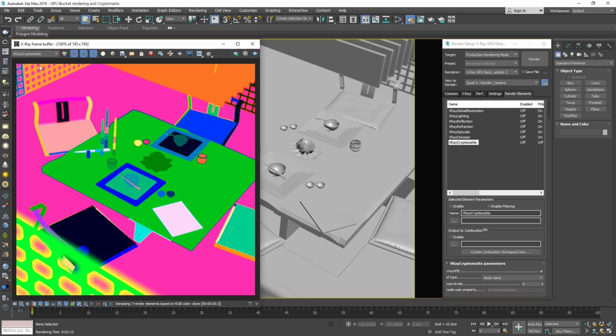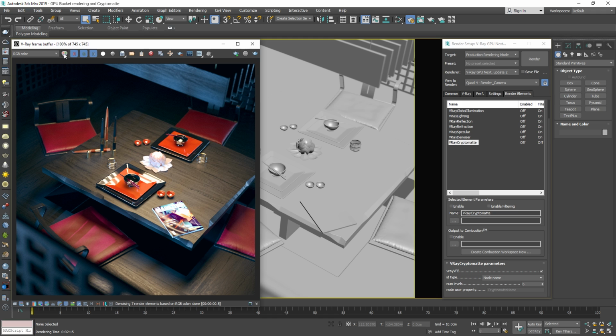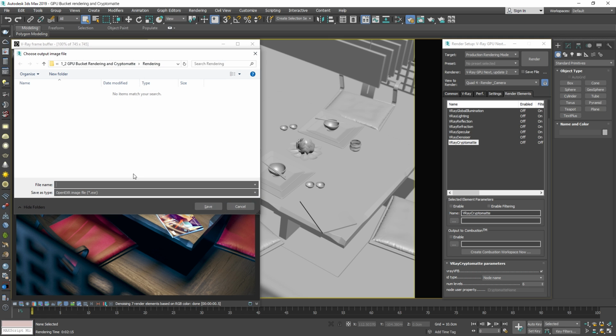their node names. Now, in order to save all the render elements we have, let's go to the Save button in the frame buffer, hold the mouse on it, and drag it down to see more options. We can save the file as a multi-channel EXR image. This way, we can open it in Photoshop and make final corrections to the different Cryptomatte masks.